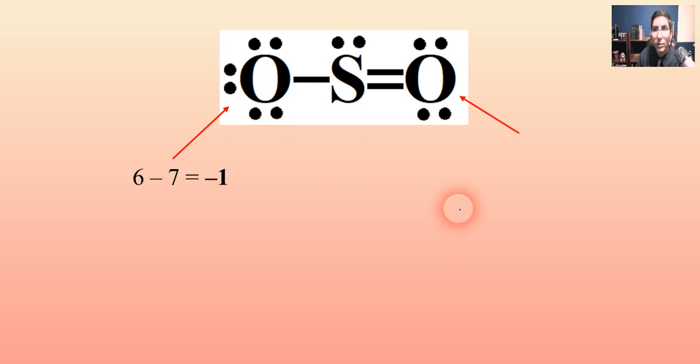Let's try the other oxygen over here. Oxygen's got 6 and we have 1, 2, 3, 4, 5, 6. So subtract the 6 and we get a 0. So that's good. 6 minus 6 is 0. You want to have 0s. This is one case where getting a 0 is good.